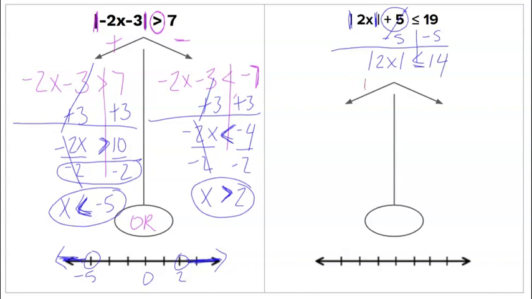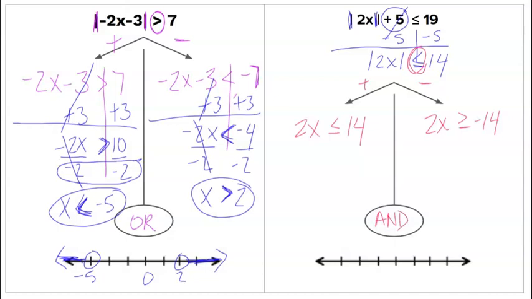So now we can do our positive negative case. We have 2x is less than or equal to 14. And then our negative case would be 2x. We flip it to greater than, keep the equal to piece. So we're just flipping the sign. And then not positive 14, but negative 14. We started with a less than symbol, so it's going to be an and inequality.